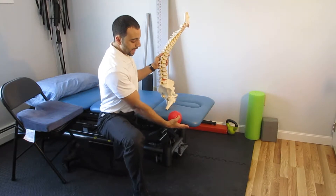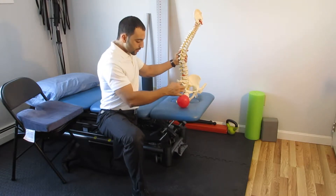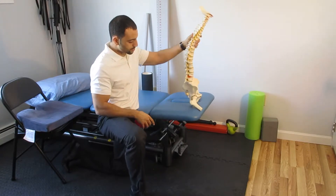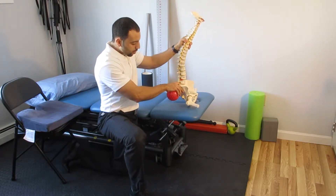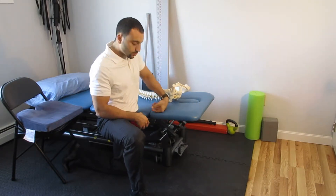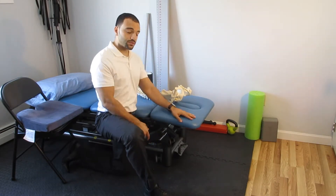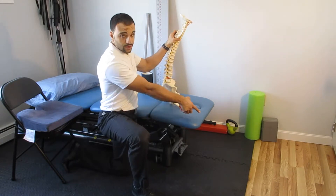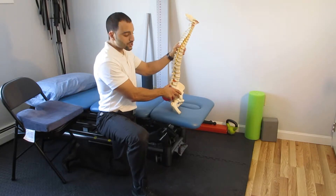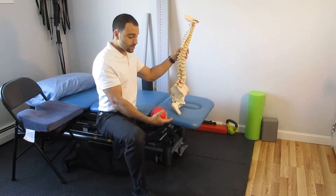The same applies to the lower back with relation to sitting. If your seat panel is angled up just a little bit or even flat, the ball wants to roll down that way. The pelvis in this analogy is the ball, and if you relax, the pelvis is going to want to roll this way, which puts a lot of stress on the back structures. Versus if we angle the seat panel just slightly down towards your feet, the ball wants to roll in that direction, placing a little more load into your feet.